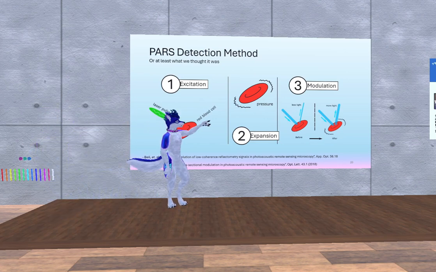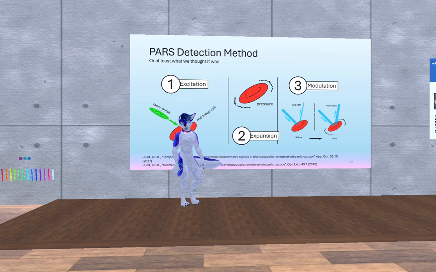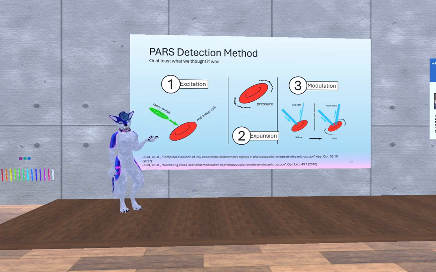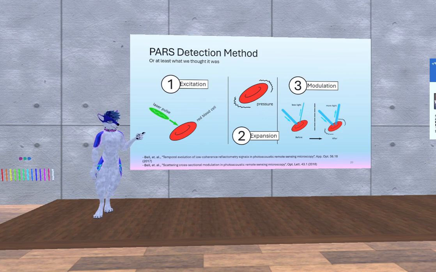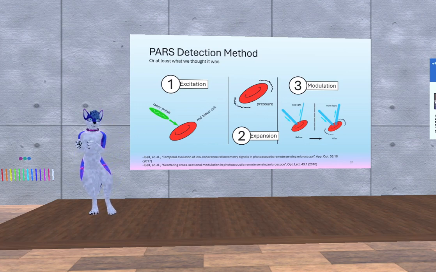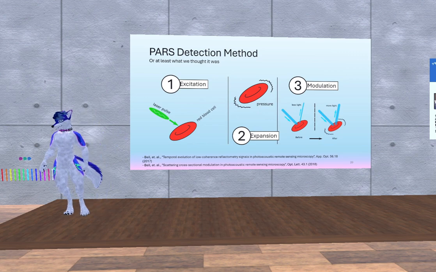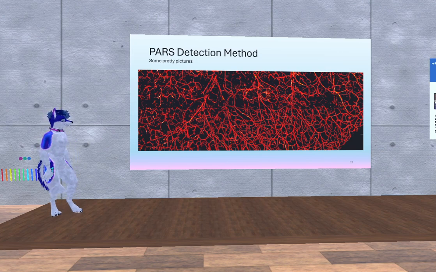So you excite, you build up pressure. That pressure creates a refractive index modulation, and then you can see that modulation with just a regular continuous wave laser that's focused at the same exact spot. You'll see this as a tiny time-varying oscillation. The magnitude of that oscillation in just the intensity coming back, there's no interferometry or anything here, tells you something about how much absorption happened, how much heat was generated. And this is super non-trivial because this is a game of dynamic range. You have a really strong back reflection coming back, and you're trying to look at a very small modulation on there. So it's a fun technical problem.